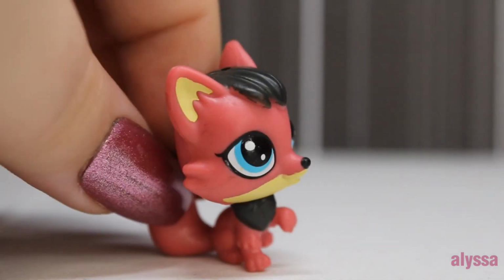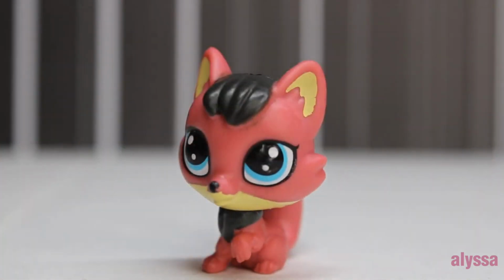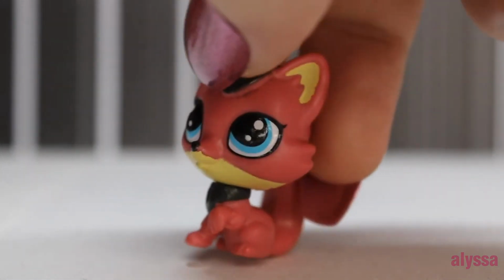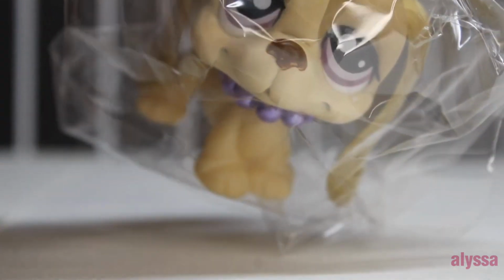And last, we have a newer generation fox. I believe I had this before, I just don't know where it went because I kind of lost every new LPS that I own, so we're just going to put him over here. Now it's time to get into the pets.